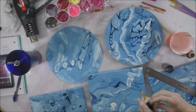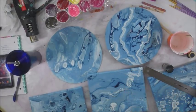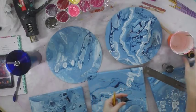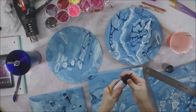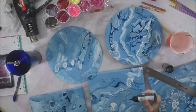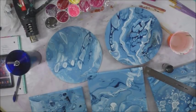this. You buy them just like this with a lid, a top and a lid, and what you can do is just unscrew a bottle of paint and screw this onto the bottle, and you have whatever color you need. And I want to try this out before I do it on the actual canvas, because if I can't get the control I need, I'm going to do it with the paintbrush.